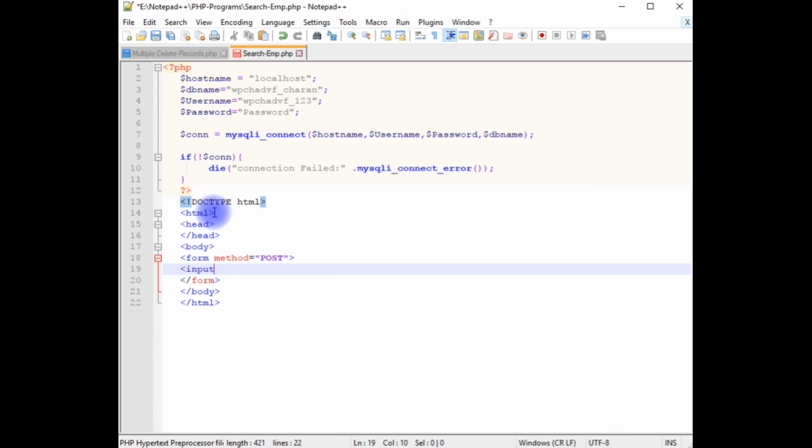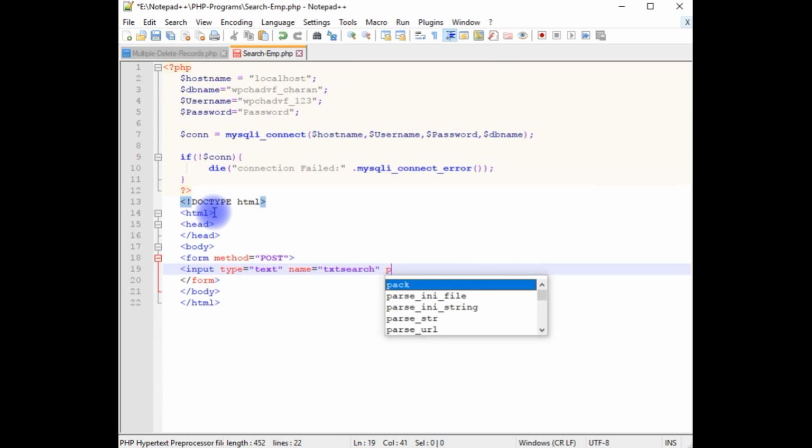Input type is equal to text, name is equal to txtsearch, placeholder search employee name.